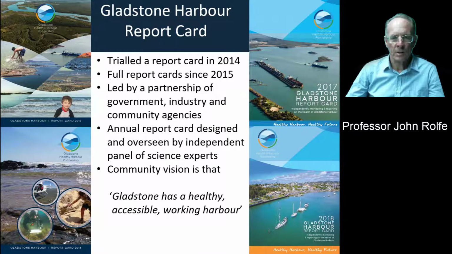The Gladstone report card was trialled in 2015, and it's had full report cards since 2015. It's led by a partnership of government, industry and community agencies, and the annual report card and the monitoring and design is overseen by an independent panel of science experts. And their job is to meet the community vision from Gladstone that Gladstone has a healthy, accessible working harbour.